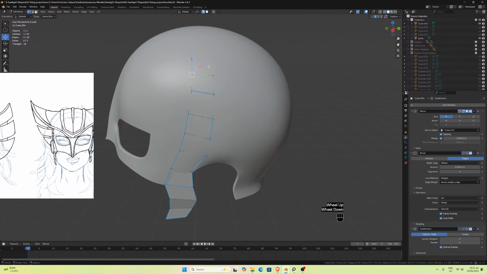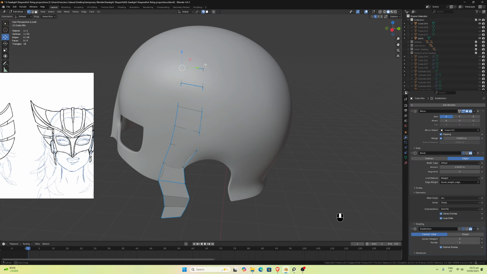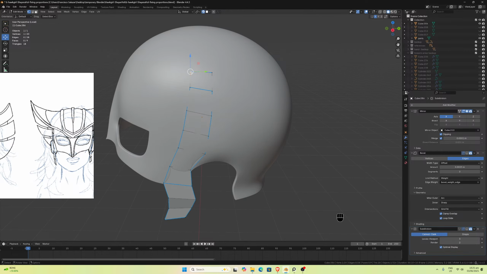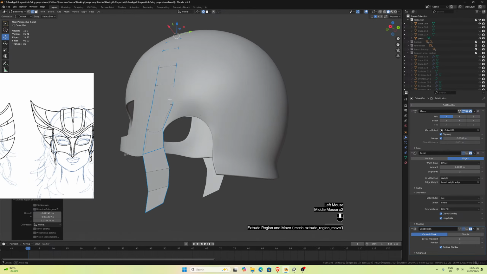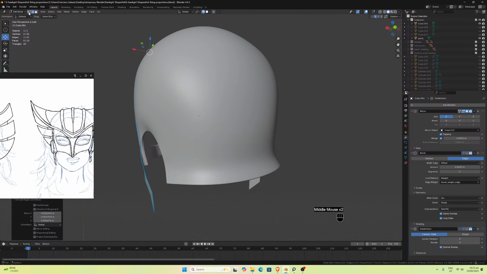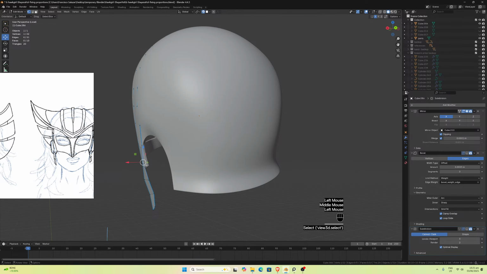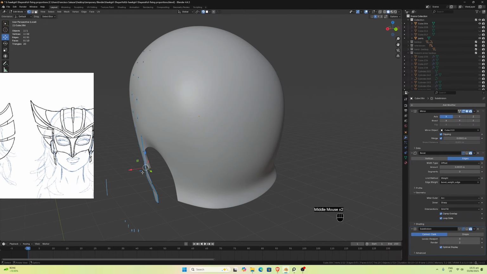Let me think. Okay, let's extrude again here, like this. Then we are just going to move this to the inside.